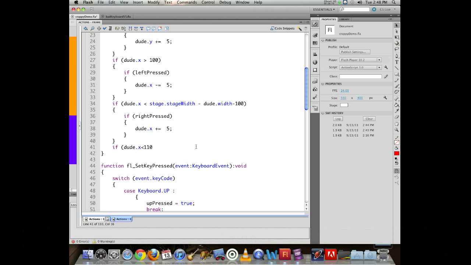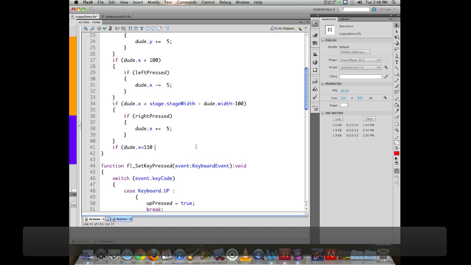Two movements away from the x, because each time I press the key it moves 5, so 2. If he's less than 110, and left pressed is true.